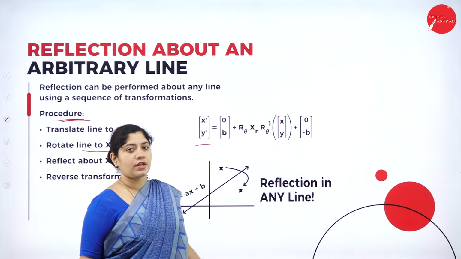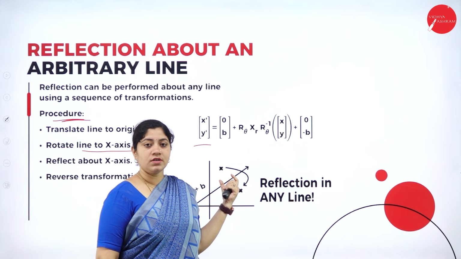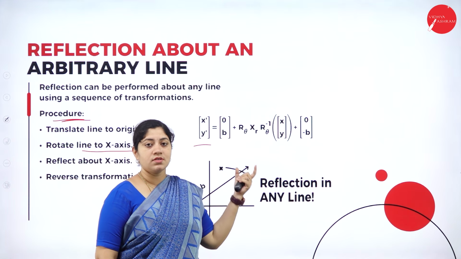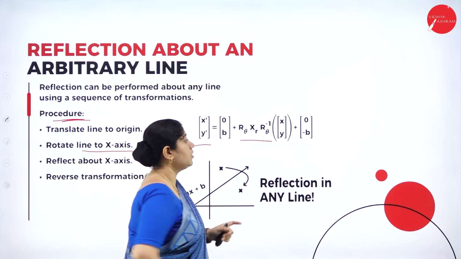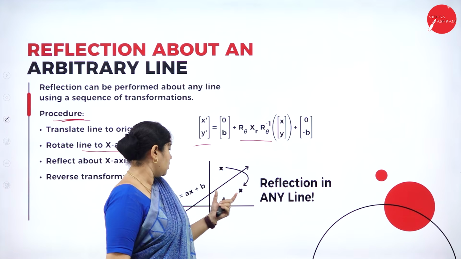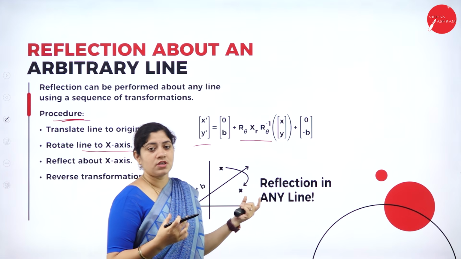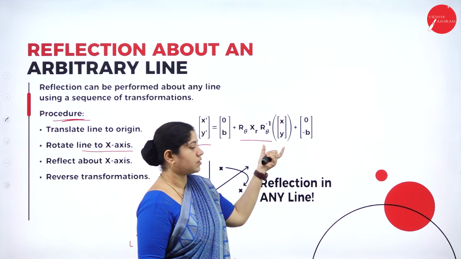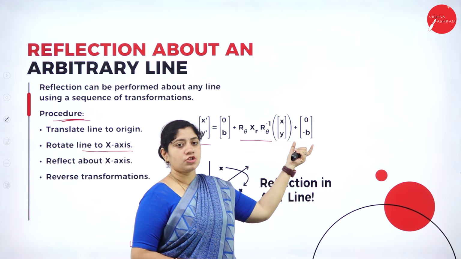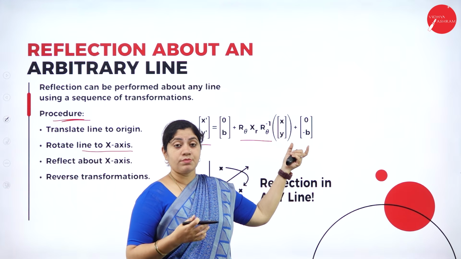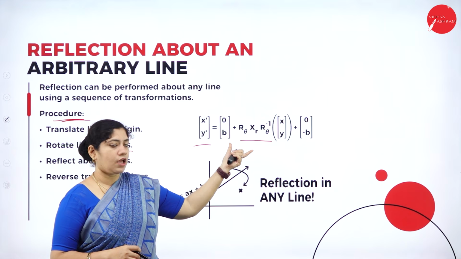We have x dash y dash, which is equal to 0 b, in the sense a and b, but here as we are dealing only with the x-axis, a will be considered as 0. Next we have R theta, xr, R theta inverse. That is with respect to the line or the image. If the image is there with a reflection angle, we can consider that reflection angle, followed by the original xy values, which will again be summed up with the inverse transformation. So this is the expression.